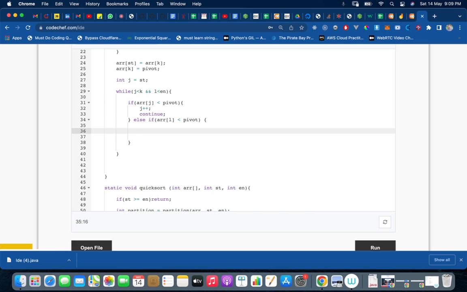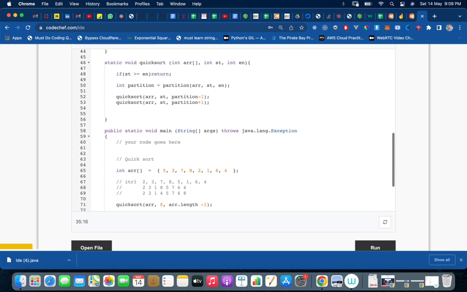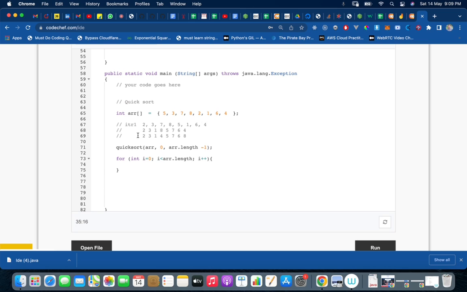We have to wait for an element which is lesser than pivot. So what are we missing? One at two, and one at 7.